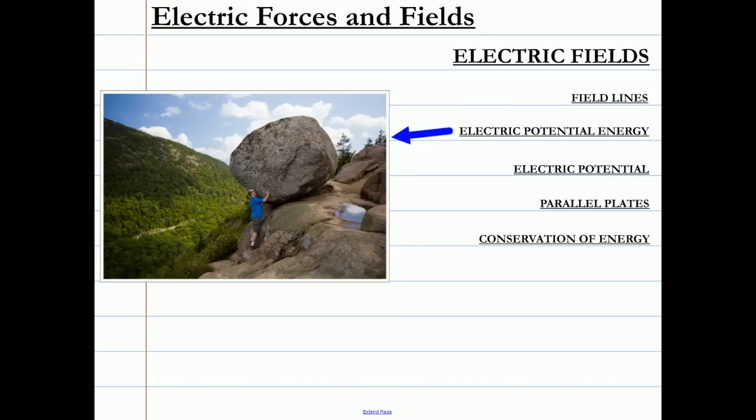Electric potential energy is a bit like gravitational potential energy. But gravity is only capable of attraction. We really only gain gravitational potential energy if we were to lift a boulder further from the Earth's center. In a similar situation with electric charges, if we took a positive and a negative charge and separated them, we would need to put some work in to make this happen. Much like we would need if we lifted a boulder up a mountain. This work we put in gets stored as electric potential energy.